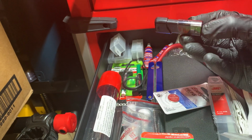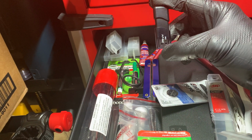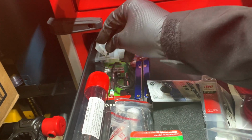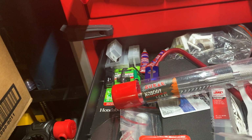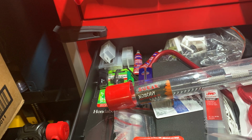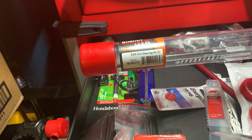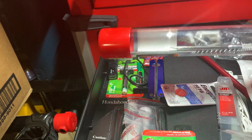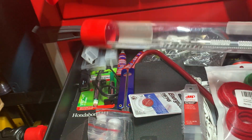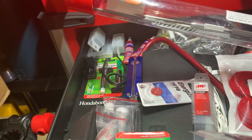Got a USB with my car manual, the service manual for my Acura. I also have the books, but I got an electronic version. This big tube right here, it's an EGR port cleaning kit. I need to get around to doing that, but I think I'm gonna replace the gaskets and stuff, because I suspect that they're starting to fail. So once I do that, I'll get in there and use this. I haven't used it yet.